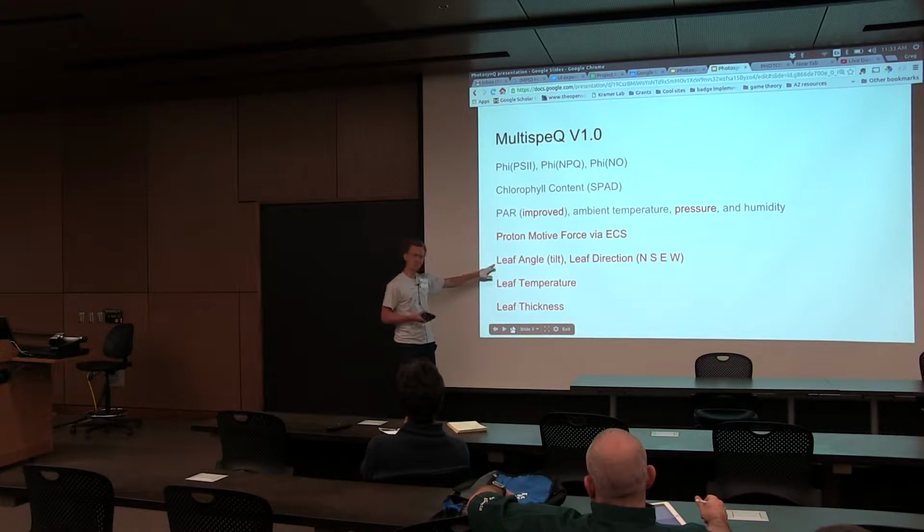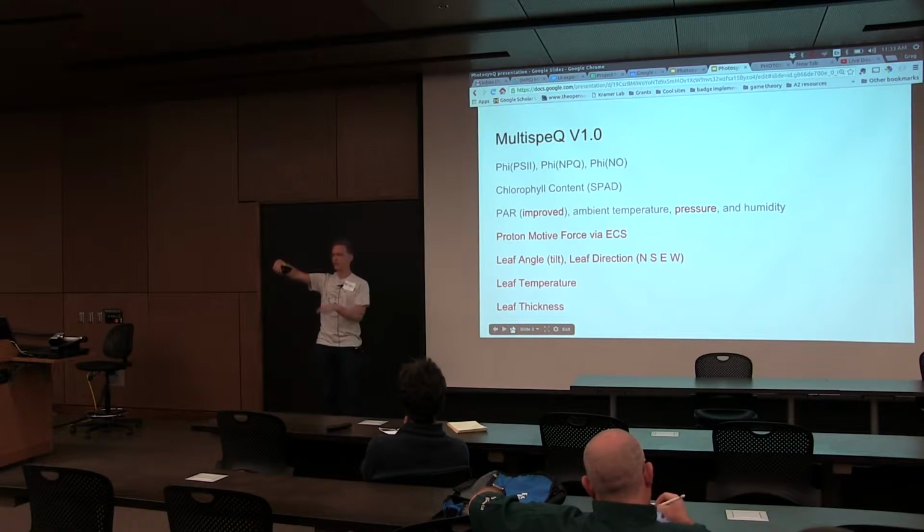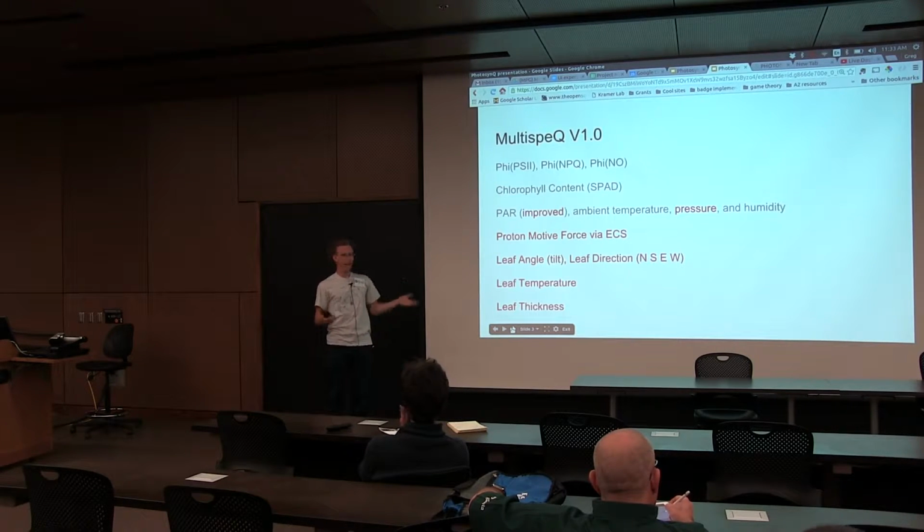This is a lot simpler, but I think quite compelling, and we saw it in our beta tests. Measuring leaf angle. Now if I take a measurement of a leaf like this, I know that the leaf angle was 30 degrees, and I know that the leaf was facing northwest. I also know where I was on the Earth, and what time it was during the day. And maybe in a year we'll know what the cloud cover was on that day in that location. That'd be super cool. Why does that matter?